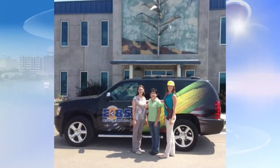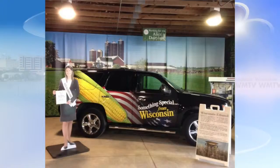And your car that you drive around all around town, it has corn on the side of it, but it's run by ethanol, right? Yes. So I drive an E85 Tahoe, and her name is Ethel, as she's fueled by ethanol. And yes, hard to miss, big corn wrapper on the side, big E85 promotion as I'm driving around. So it's a great way for me to promote the industry while I'm on the road, which is where I am a lot of the time.